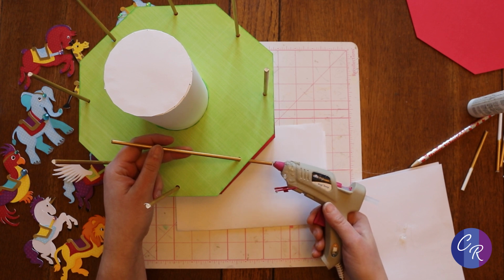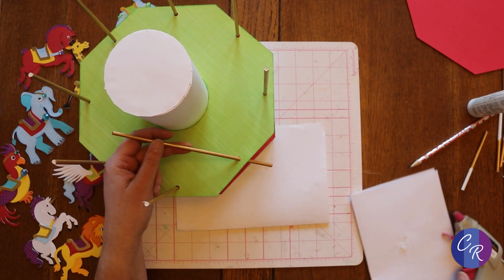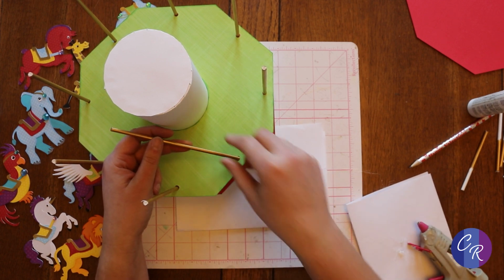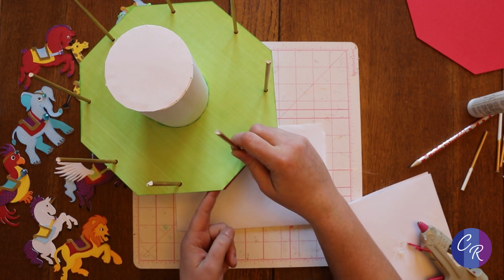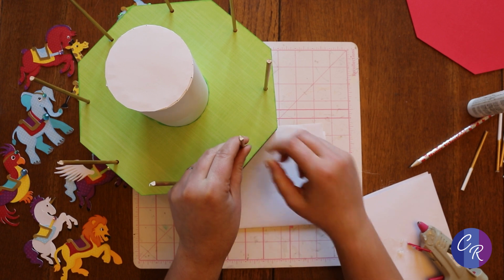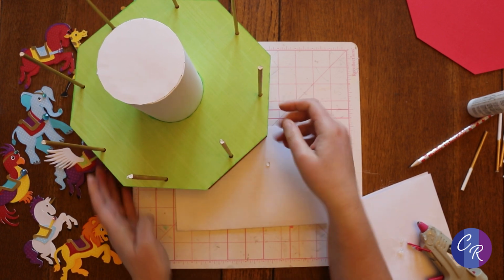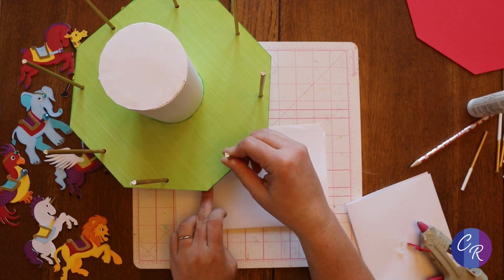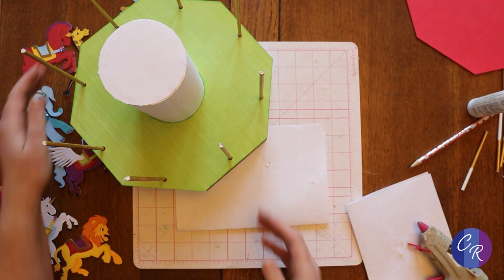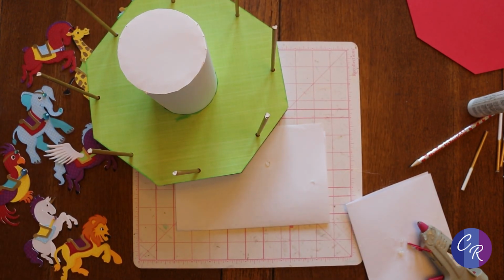It's okay if it's a little bit sloppy on the bottom of it. What I don't want, well, that's a little too much. What I don't want is to get it on the side over here. So I just have to be careful as I run it through. I am not great with hot glue. I hate using it. So, there we go. All right, I've got these ones in place. I'll go ahead and do the other 5 and then we'll move to the next step.